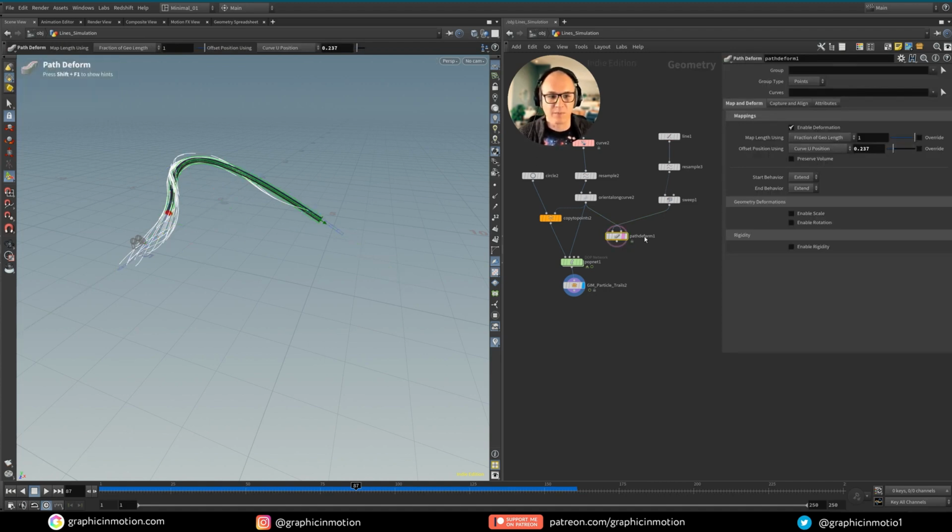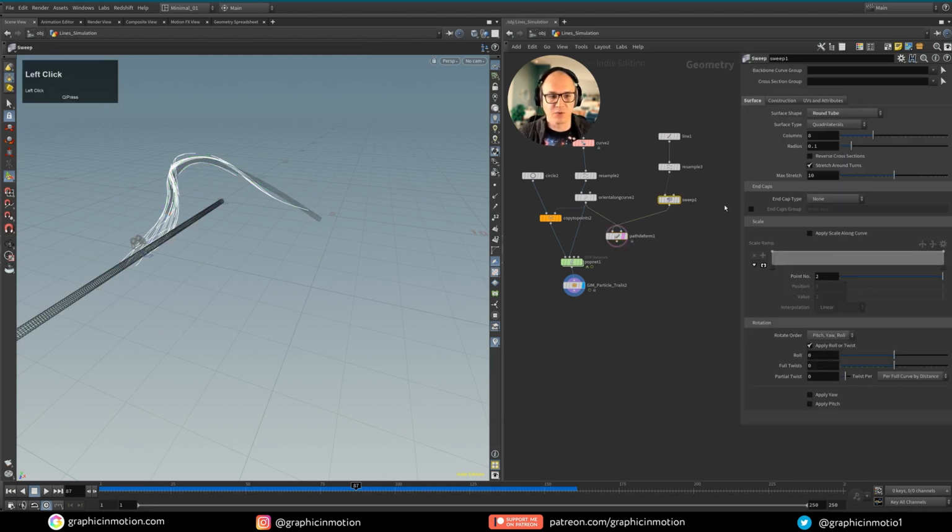And now, and this is also why this path deform is useful, because I can use the sweep scale now to apply a scale over this length here. It's very similar to what we did before when we manipulated the P scale with the vector angle, with the point angle. But now I will just do it like this and just use this curve here. It's a little bit simpler, faster. So let's just do it like that.